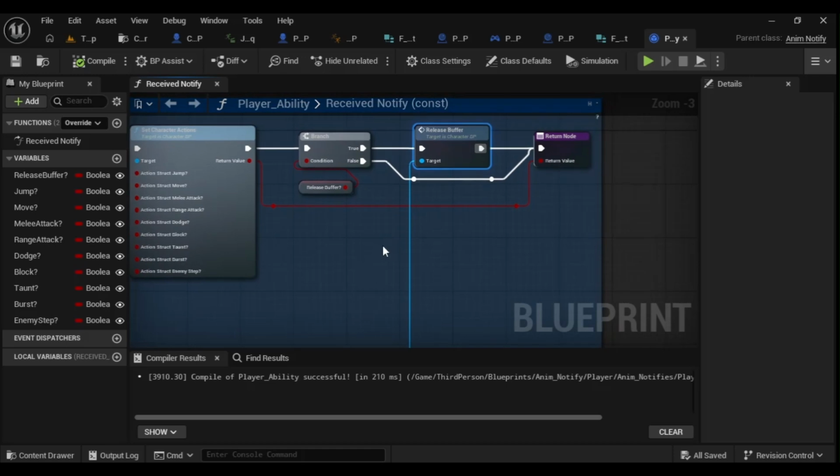If the state check fails, the execution bypasses the input buffer release entirely, steering straight to the final function return window.